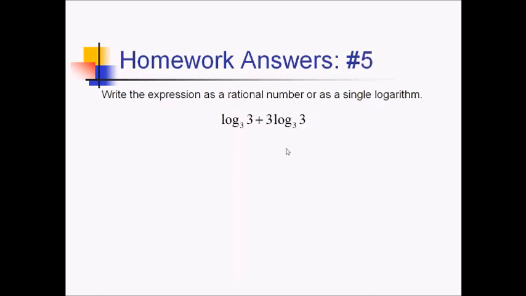For number 5, we're trying to express this as a single log or rational number. So there's a lot of ways to do this problem. One way, just kind of if you're not looking at exactly what's inside these logs, is you could start with the pop-in rule and make this log base 3 of 3 to the 3rd. And then, if you're combining these two logs together, since the logs are being added, you can multiply the stuff inside. So this would be log base 3 of 3 times 3 to the 3rd, 3 times 27, which is really log base 3 of 81.